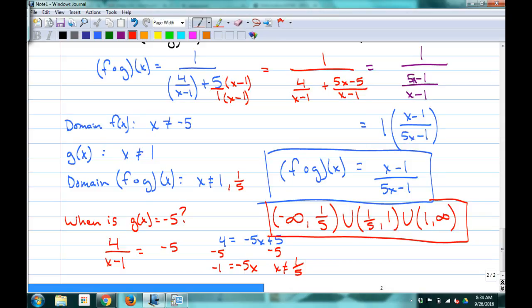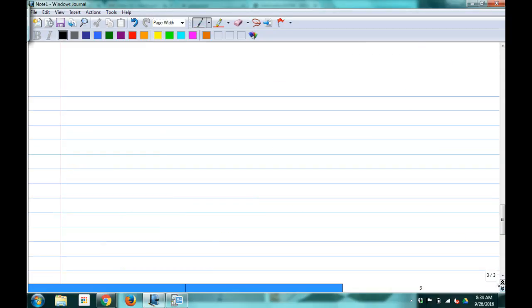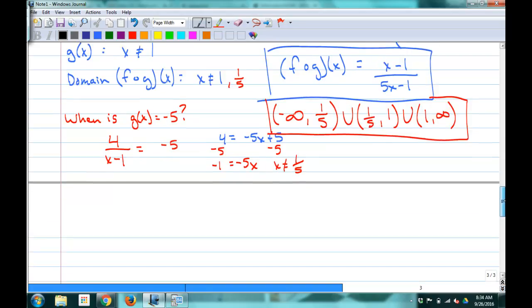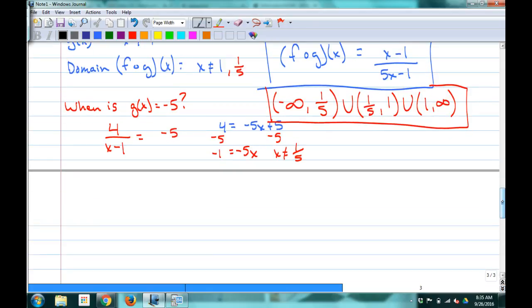We'll get some practice with this. It'll start hopefully making pretty good sense in just a little bit. It's the first example you've seen that's crazy like that. I'd say if you've seen function composition before, then you probably didn't do rational functions inside of it, most likely. Okay. All right, let's get another example.